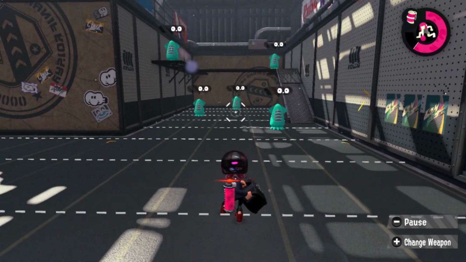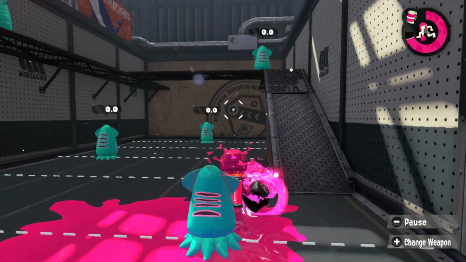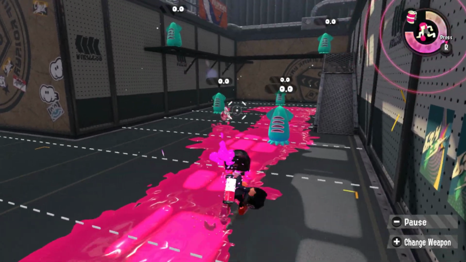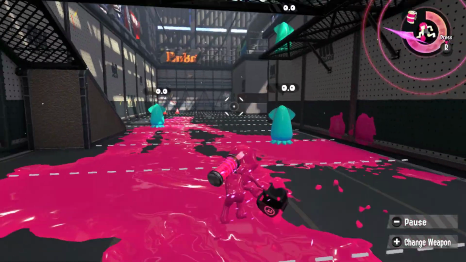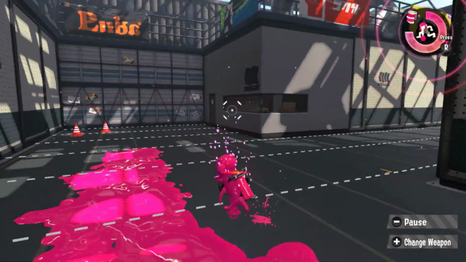And finally, unlocked at level 21 is the Kenza, the sloshing machine. And its sub-weapon is something new! Last thing we're going to be seeing! The Fizzy Bomb! If there's one thing that I can say about this Fizzy Bomb, it is probably the best of the type of bomb that you'll be seeing.